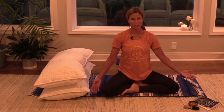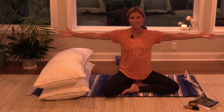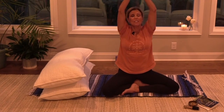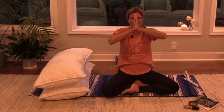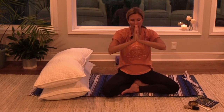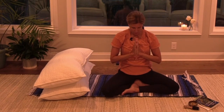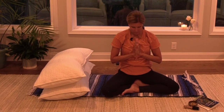And when you're ready, reach your arms out. Reach them way out, like you're just gonna give the world a big old hug. And then reach them up and draw your palms together. Bring them right down through the center line of your body, from the crown of your head on down to your heart, and let your chin come to your chest. Just bowing with reverence to this amazing being that each of us is, and all of us collectively are as well.